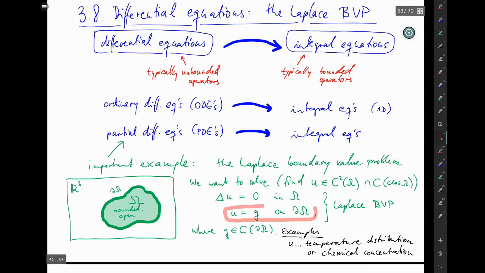This boundary condition here prescribes the value of your quantity u along the boundary. For example, if you think about temperatures, you know the temperature around your domain or room or whatever it could be. Omega is given by some function g because you want to have it like that or you observe it like that, similarly with chemical concentrations. The question that remains is how is the function u able to fill all the inside of your set Omega with values that on the one hand give you these limits on the boundary and on the other hand give you a harmonic function that seems pretty happy with physics.